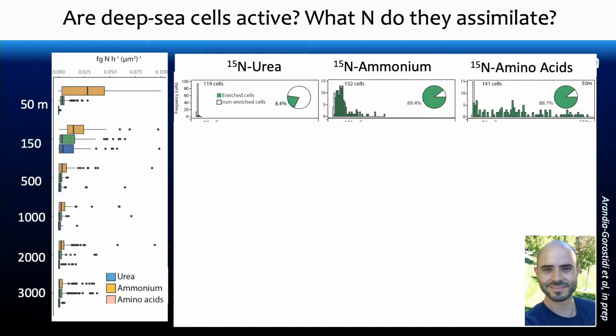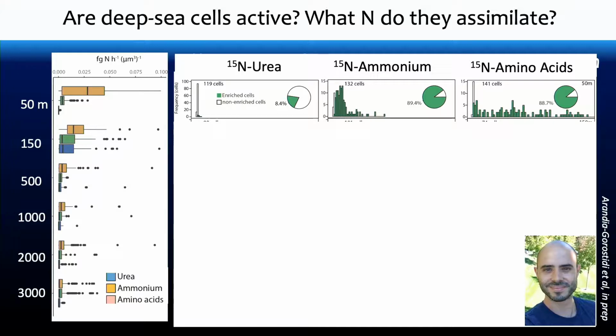So what you can see here is, in addition to seeing the percentage of cells that are enriched in one substrate or another, and to the point of the person who asked in the previous talk, how do you know it's direct consumption of this substrate? We don't. So we think of it as urea-derived nitrogen or ammonia-derived nitrogen. In that case, it's probably ammonia. But in addition to seeing the percentage of cells that are incorporating each one of these, in the case of ammonium and amino acids at the surface layer, it's about 90% of cells incorporating either one.